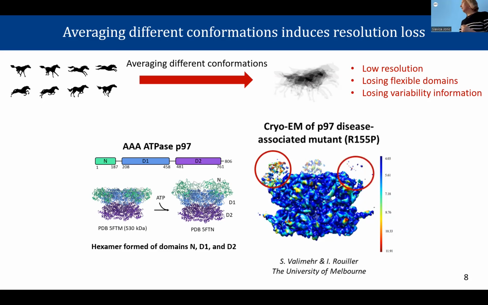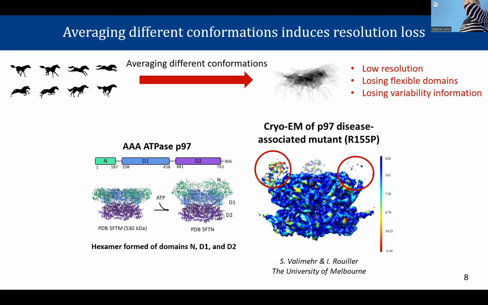So what you see here, these colors and everything, this is not a reconstruction. This is what we call a local resolution map, which means it is something you get after the reconstruction. You can measure the resolution after the reconstruction. You can measure the resolution at each voxel of the map. So blue represents a high resolution, which means more stable regions, so they don't move here.